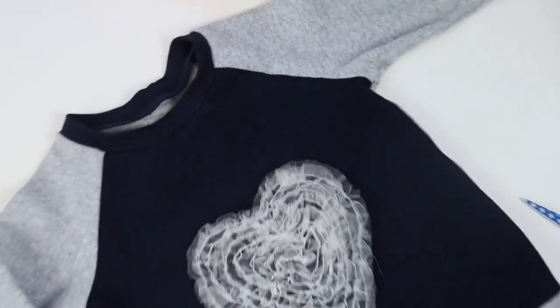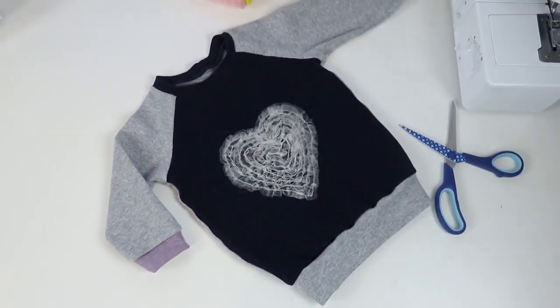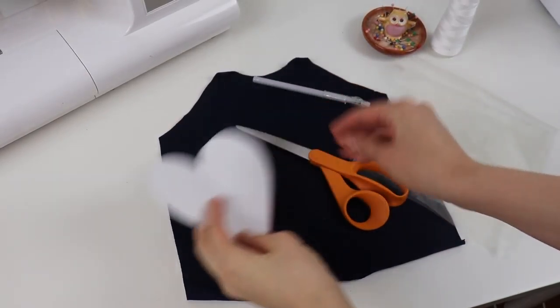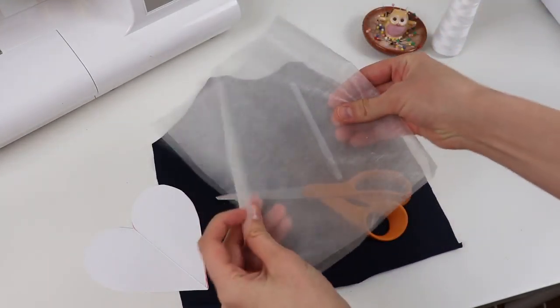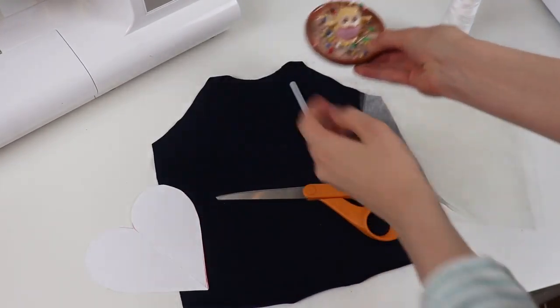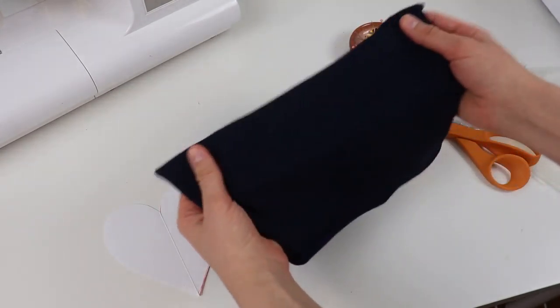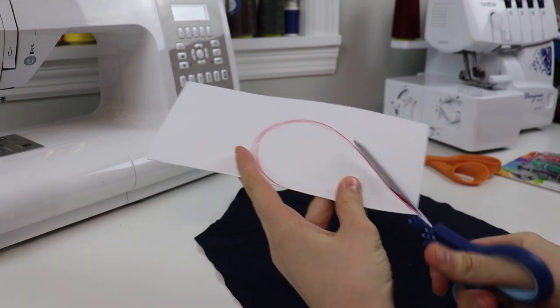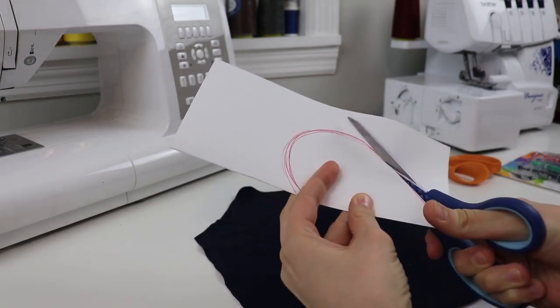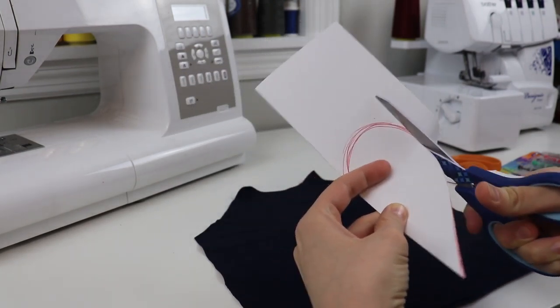To make this applique, you will need all the things that you already have at home. A paper stencil of a desired shape, scissors, a chalk or heat erasable pen, tulle, organza, knitting, chiffon or any other fabric, pins, thread, your main sewing project, and a sewing machine, but you can always opt to do it by hand as well.